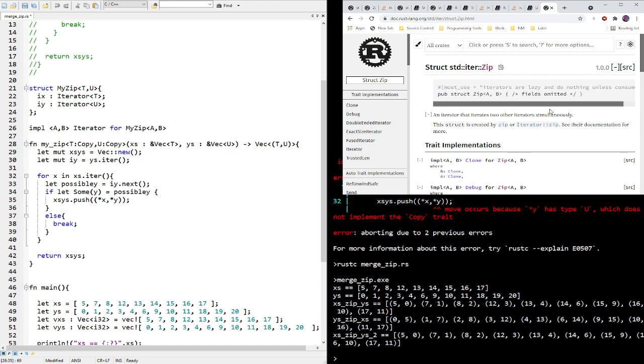The problem is when I go to my own personal merge zip that I showed in the Haskell, C# and C++ versions at the very start of the stream, it wasn't a zip function. So although rebuilding a version of zip makes no sense in practice in Rust, because you've already got categories of traits for doing this sort of thing, I don't have one for the thing that I'm eventually going to do, so I'm going to learn how to do it here before I go and learn it over there.